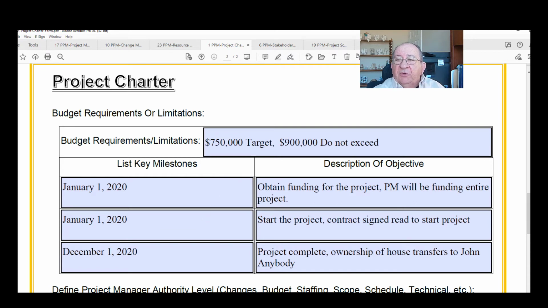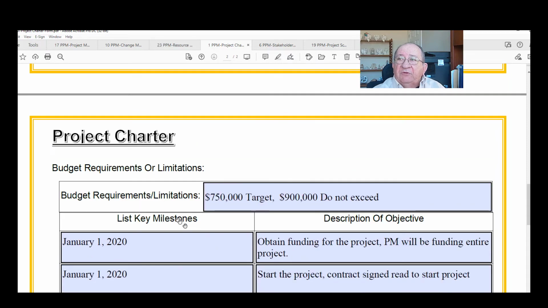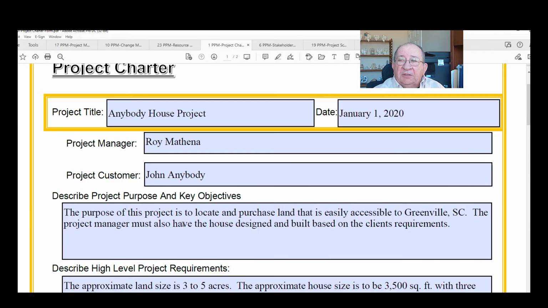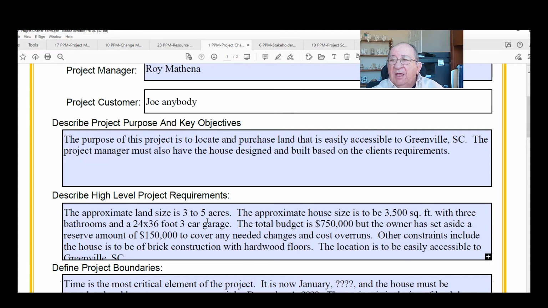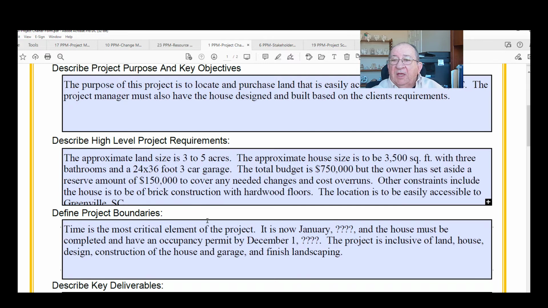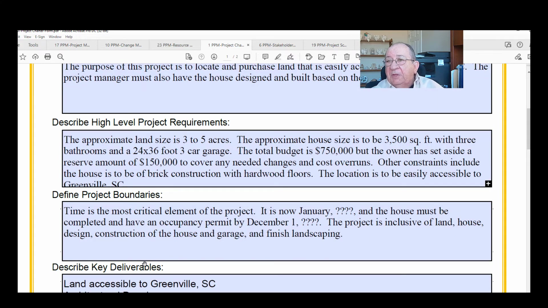Now, one thing I want to show you about the project charter is this is completely fillable by the candidates that will be using this in the class. So they will actually fill out these forms as we go through the case study. Very important that we do that. Another factor of the forms is this, that as you hover over each box, we have a description written up of what should go in each box. And that will give you some guidelines as you're actually filling out the boxes for this project and for your own project should you adapt these for your personal usage.